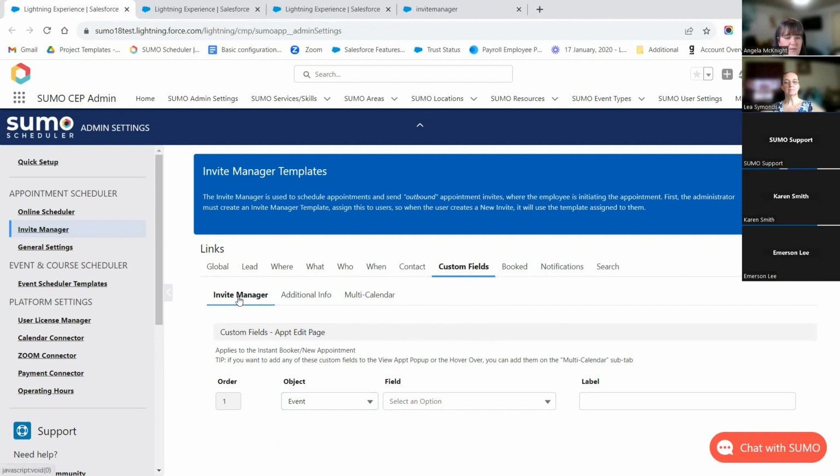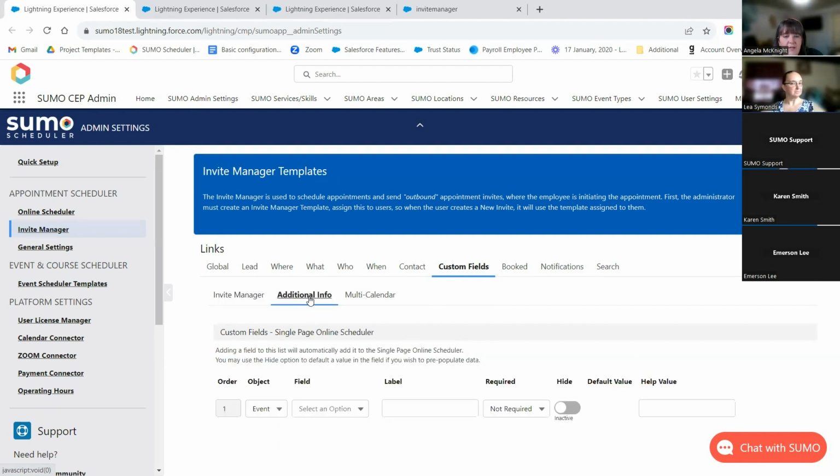This first one, Invite Manager, is for your new appointment button, so any additional fields you want your users to potentially fill out when they're scheduling this appointment. This additional info is for your appointment links and your email and invite, so again, event and SUMO additional info fields can be added to capture additional information for the email and invite or your appointment links.